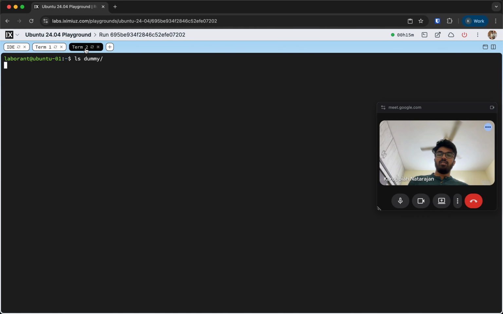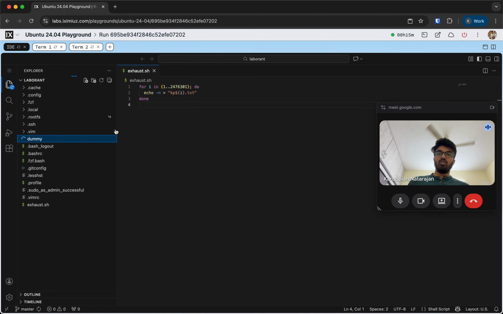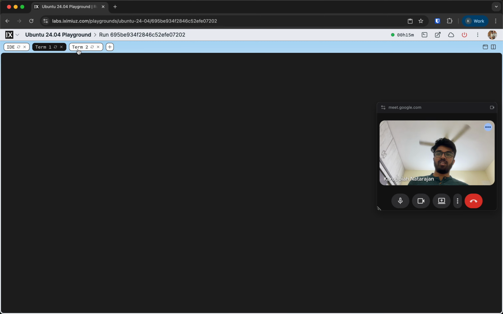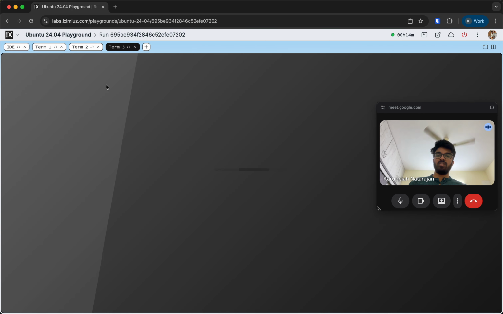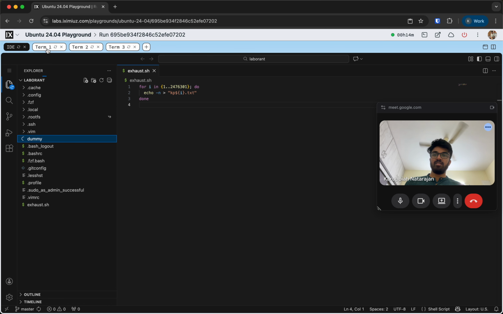Okay. So it's just doing echo, and it's creating a lot of files as you can see here. I had opened it, so I am going to close it, and it's creating a lot of files. Let me see if I can actually just open up. Maybe it was a bad idea to run it.